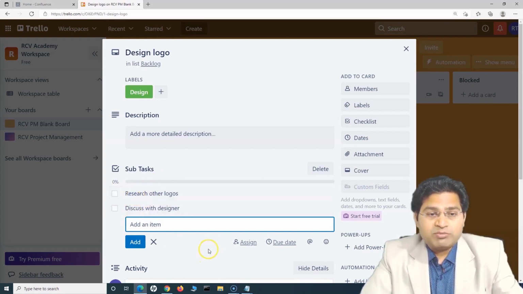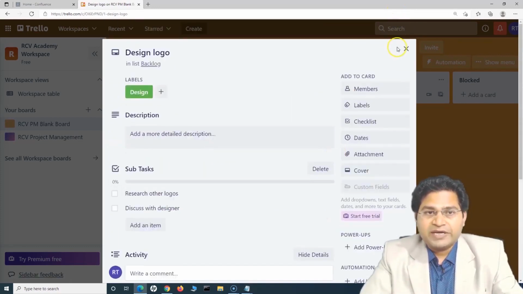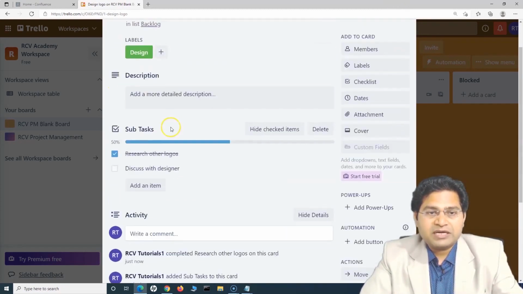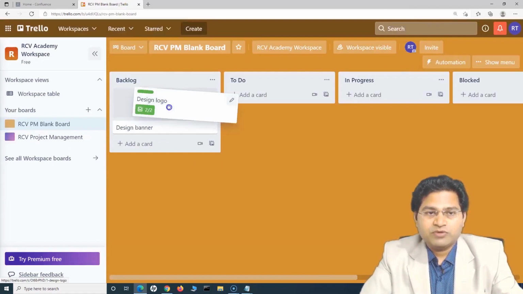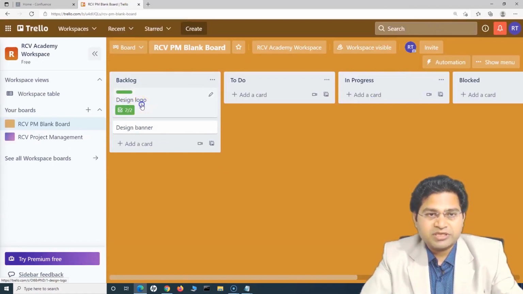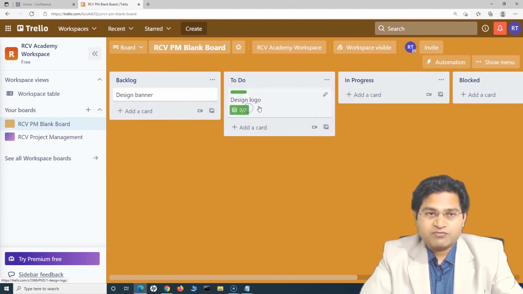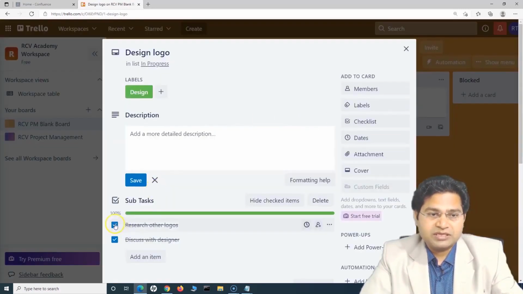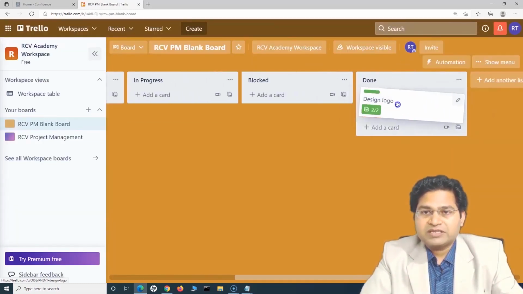Then once the work is done, the person doing the work will update this checklist and move the work further, okay? So for example, this work has been done, they'll come back and check it, and you will see the progress will be marked. Once the work has been completed, you'll see the checklist shows 2 of 2 items completed. Before updating the checklist, they'll first move it to to do, then to in progress, then update the checklist, and mark the work as done. Finally the card will be moved to done.